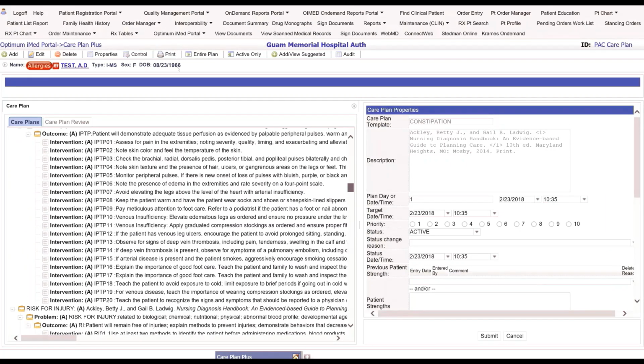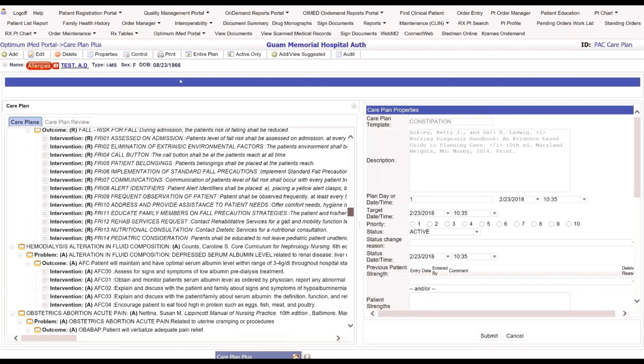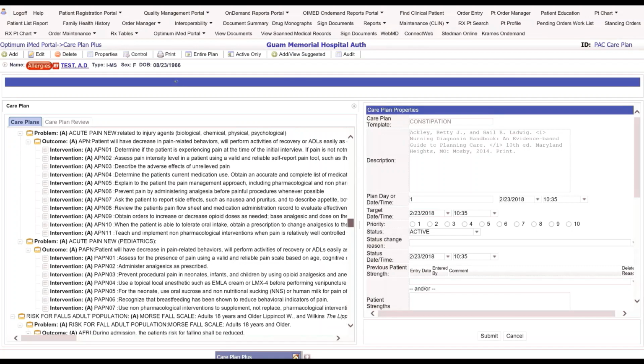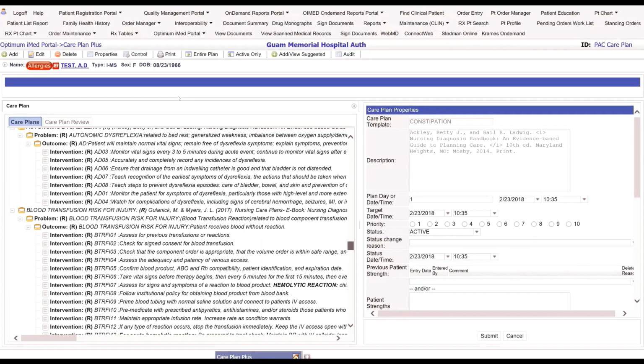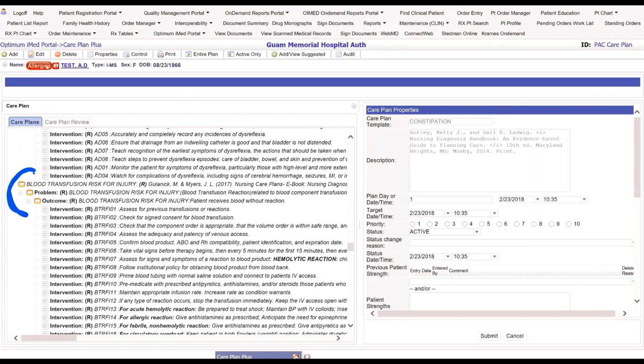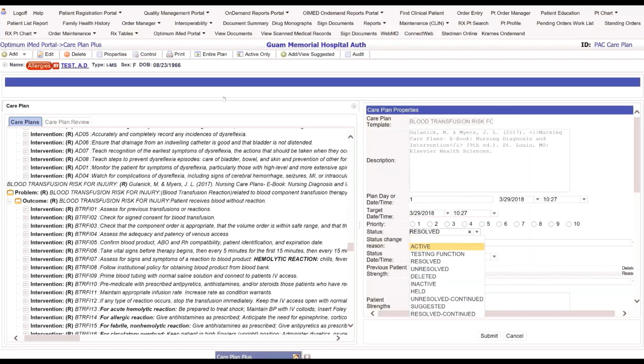So I'm going to go ahead and find that care plan that I want to turn into active. It's right here, blood transfusion risk for injury, and it's resolved. So what I'm going to do is click on the title and click active.